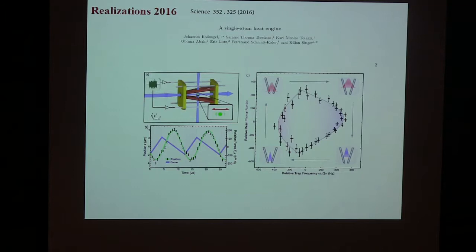Polarization of an Otto cycle, and in this case it's an ion sitting in an ion trap that has this unusual shape, the reason being that the frequency here is different than the frequency here. So by shuttling the ion back and forth in this direction, you can realize the Otto cycle. And you can see this is from the experiment. It's drawn in the opposite direction to the one I drew my engine before. So what we see here is that you could realize an Otto engine with one ion in a trap.